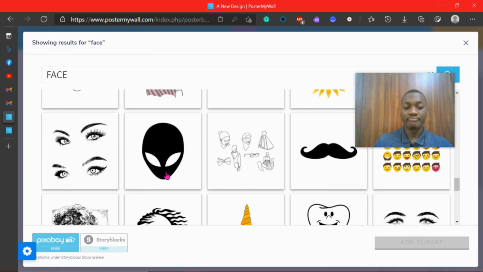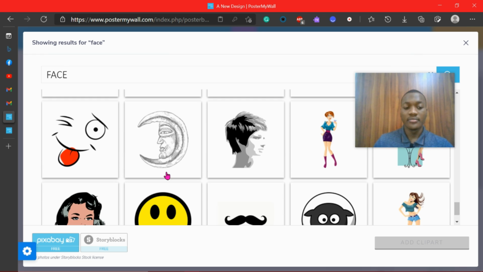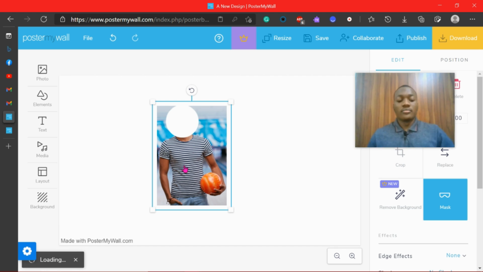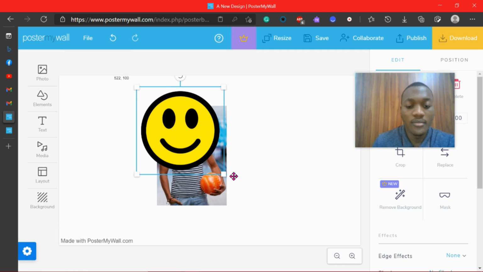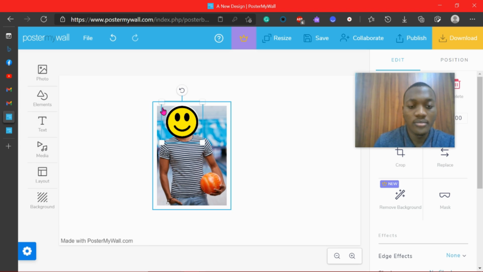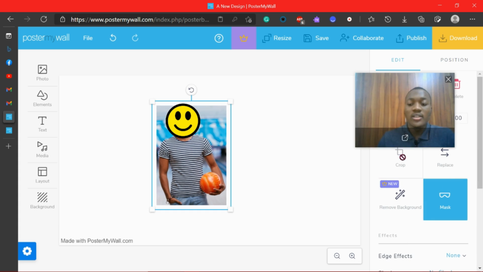Okay, with this face, we'll go with this one. There you go. We've changed his face, right? So that's how you can use the max tools.